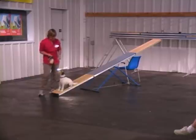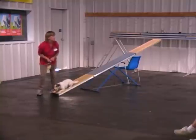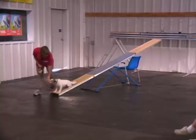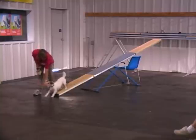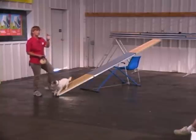If I know I'm going to have a dog that's going to end up doing four on, they'll get fed right there, close to the end of the board. I don't mind if they come off front feet. If I know I'm going to do a two on, two off, they come off, and they get fed there. So I get behavior from the dog, which is fed, and I lure the last piece.